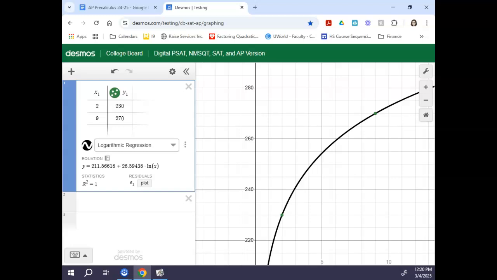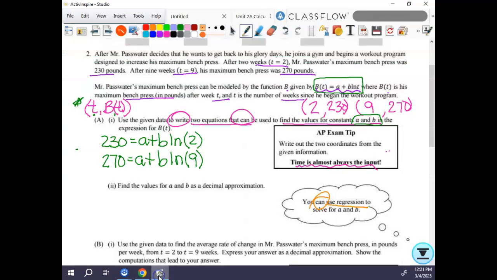Now, when we have done logarithmic regression, sometimes we manipulate things, right? If I needed log base 2 or log base 10, we might come in here and manipulate this. Or if it was t plus 1, we'd have to manipulate something else. But what they gave me, y equals a plus b times the natural log of x. When I look at this one, that's exactly what this is. I don't need any manipulation, right? So I'm not doing anything weird there.